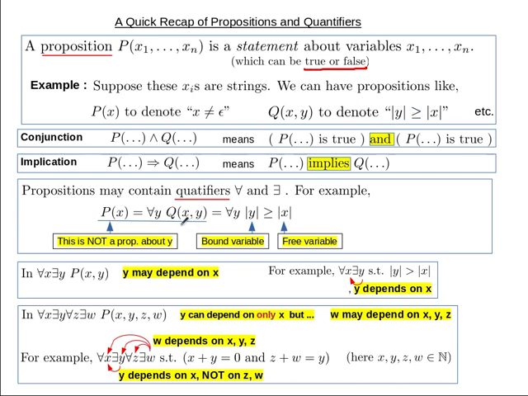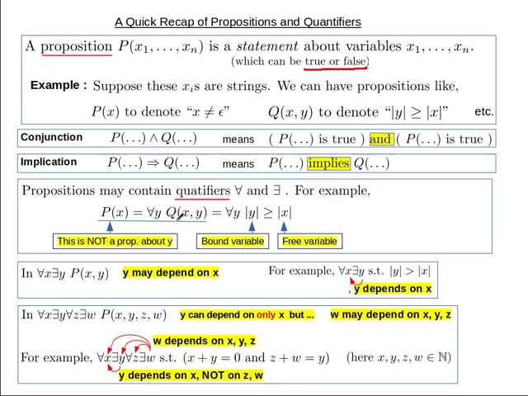Now this is not a statement about y, you see, we are not taking any specific value of y. So this is actually a statement about x. In fact, this is saying that x is empty, if you take this Q to be this Q. That means all y's are at least as long as x. So this is a proposition about just x, not y.